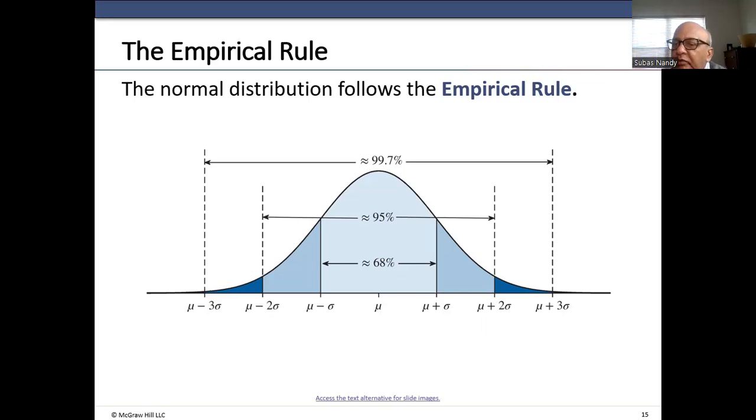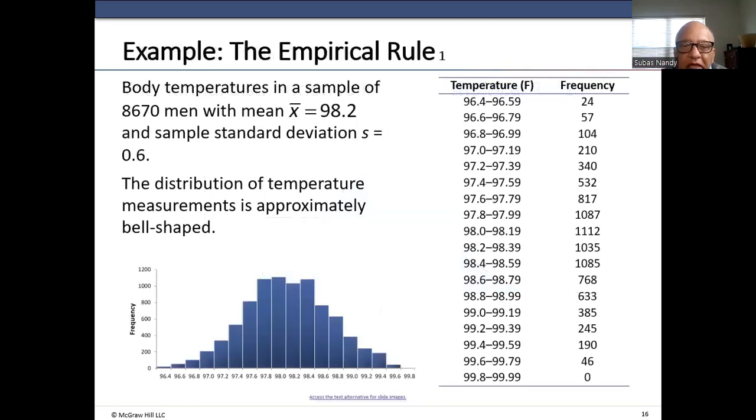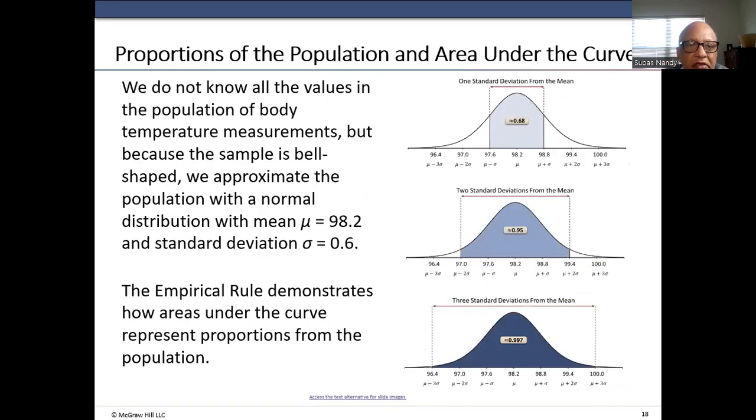Similarly, if you spread out two standard deviations on the right, mu plus 2 sigma, and two standard deviations on the left of the mean, meaning you subtract, mu minus 2 sigma, you cover 95% of the area. And if you go 3 standard deviations on the right and 3 on the left, approximately 99.7% of the data will fall between mu minus 3 sigma and mu plus 3 sigma. And here they show a calculation to prove that this is the case. I will not go into this.